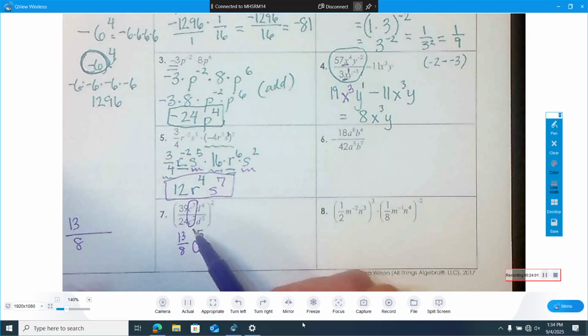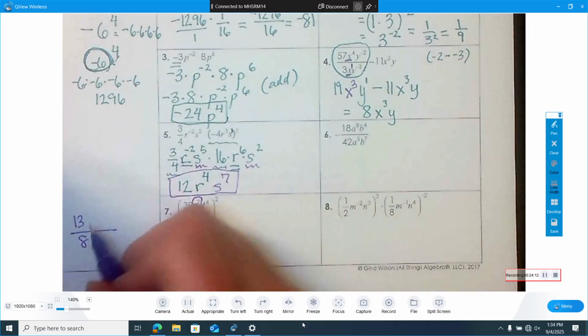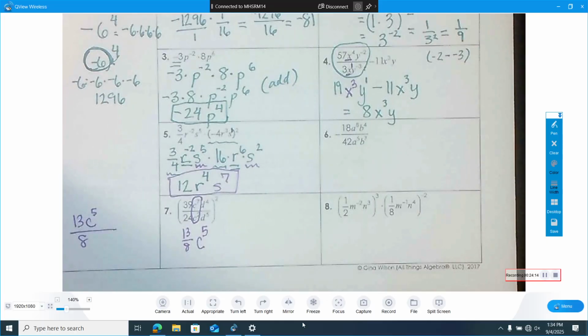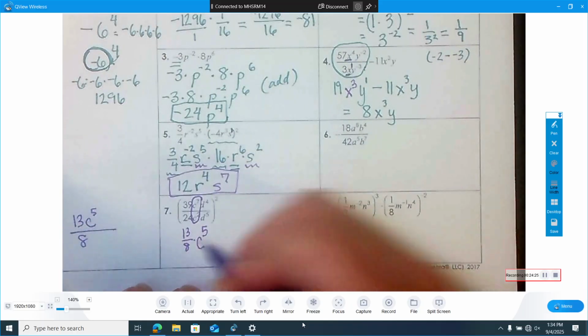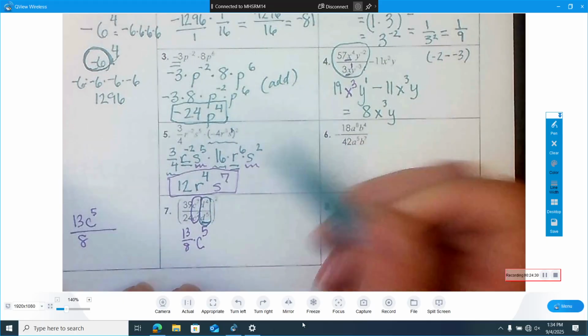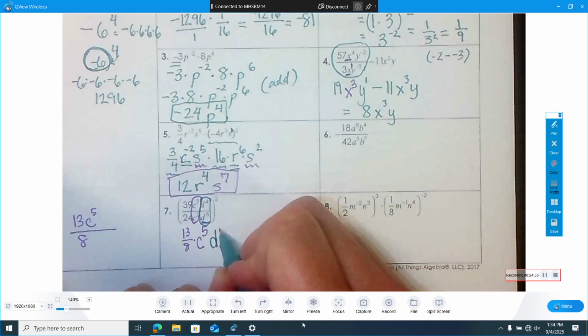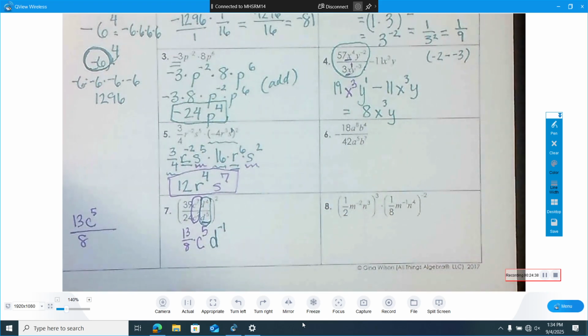When you use the rules, it's important, we would do top minus bottom, right? That rule is defined, the answer goes in the numerator always, okay? Sometimes you would get a negative exponent, and then that would shift to the bottom, okay? But the rule is that it would go in the numerator. I'm okay writing it like this as well. It's another way to write it. D to the 4th divided by d to the 5th. D to the negative 1, yes. So it would be d to the negative 1 if I just apply the rule.